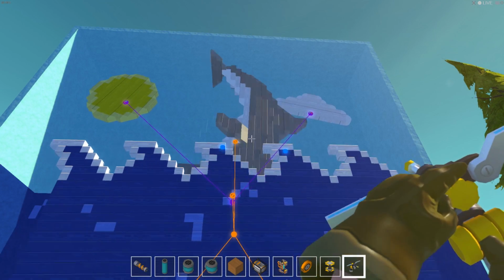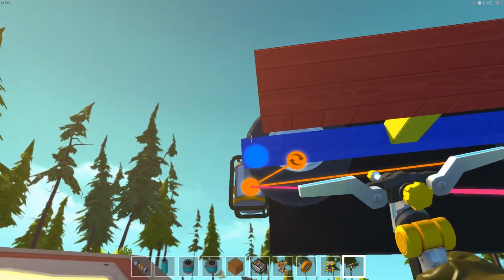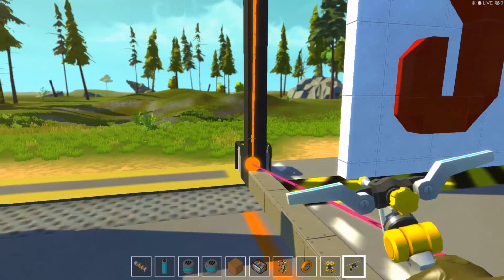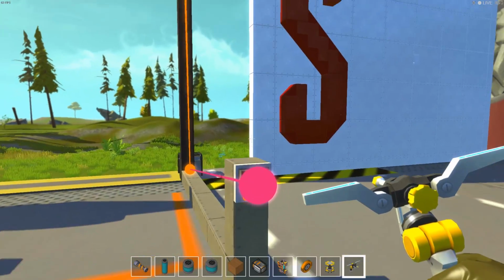Now the dolphin, believe it or not, is using the same exact setup. The only difference is that it's just using a longer kind of setup. So these wheels are like 5 blocks wide. And this over here, it's actually the same thing as the wheels. Let me get it in a straight position here.